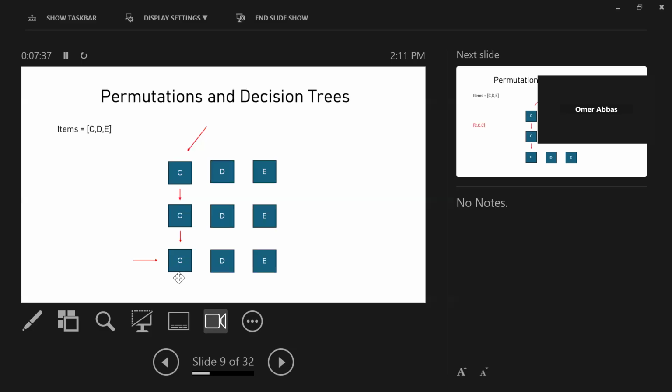Let's just say we choose C again, and then we have the same pool, which is C, D, and E. So this is one solution, and then we backtrack, and then we try C, C, D, and then we backtrack, and then the last call that we would make is C, C, E, and then we backtrack, and then we're done with the C branch, since we've explored all the permutations that start with CC. Now I don't know why it points to E, maybe it should point to D, but let's just say the next thing that you would do is you go to E, and then the process would continue.